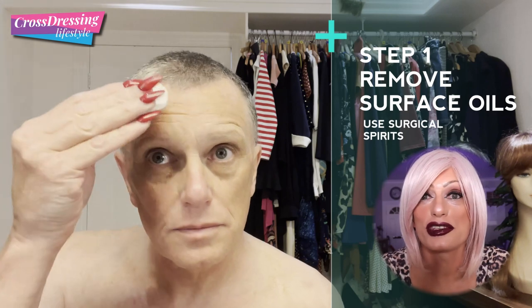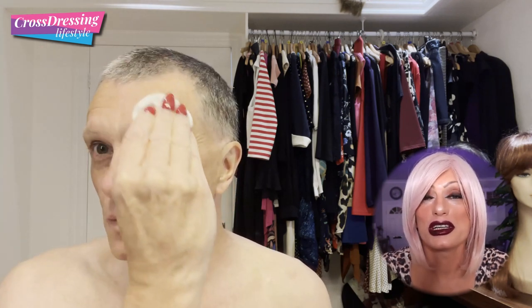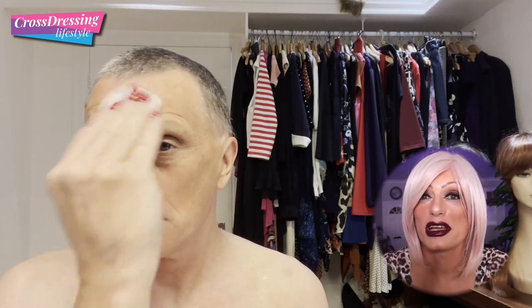So step one in the process is really to ensure we've removed as much surface oil as possible from the skin. I'm using traditional surgical spirits that you can obtain from any drugstore. It's quite easy, just apply a little bit to a pad and wipe all the relevant areas around your face you're going to be attaching the lifts to.